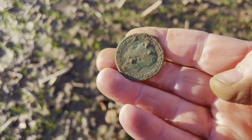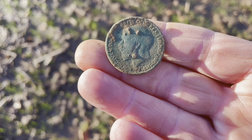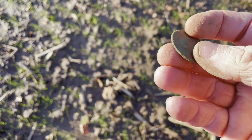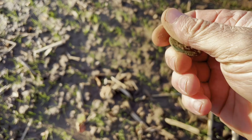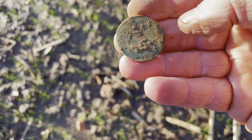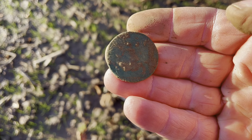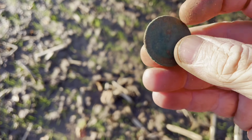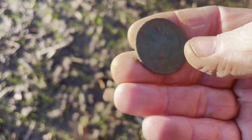Well, before we get to the pot leg, there you are, old Georgie pops up. I don't know what that is, 19-something, till that all dries out. Could be anything between 1910, 11 up to the early 30s, mid 30s. But yeah, nice George and Penny. George V, always happy to see him.